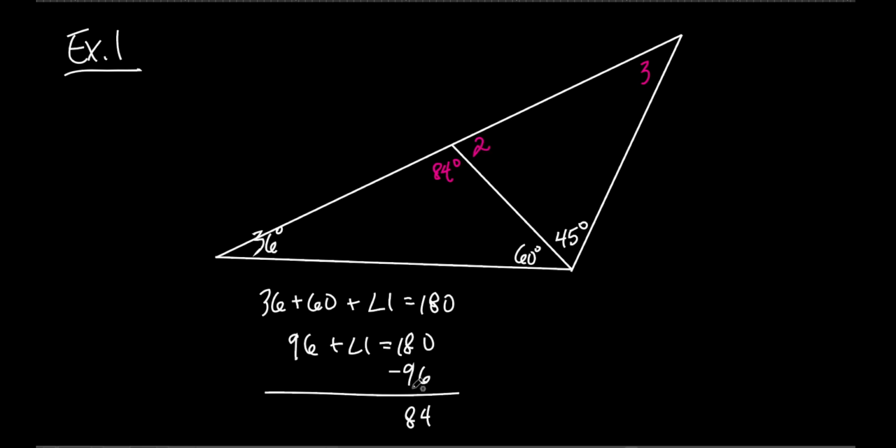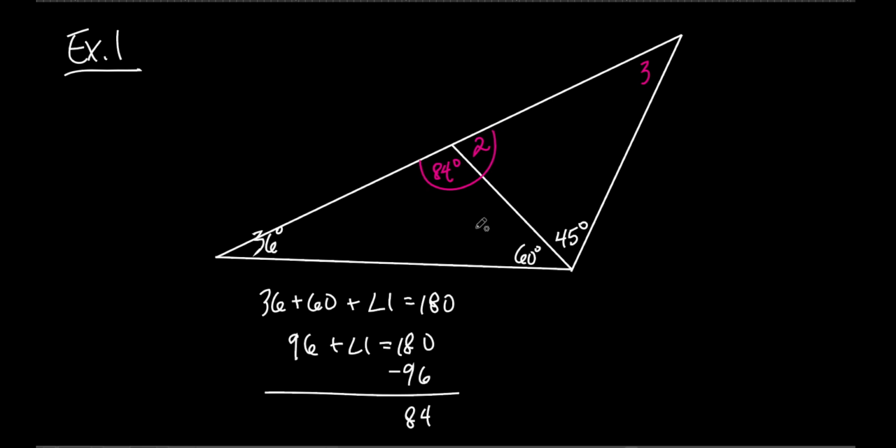Everybody with me? Yeah. What about angle 2? Okay. Where'd you get 96 from? Yeah. Straight angle. Good. That's what I want to hear. All right. See that angle right there? It's a straight line, isn't it? Or a straight angle. How many degrees is a straight angle? 180. Right. It's a straight line.